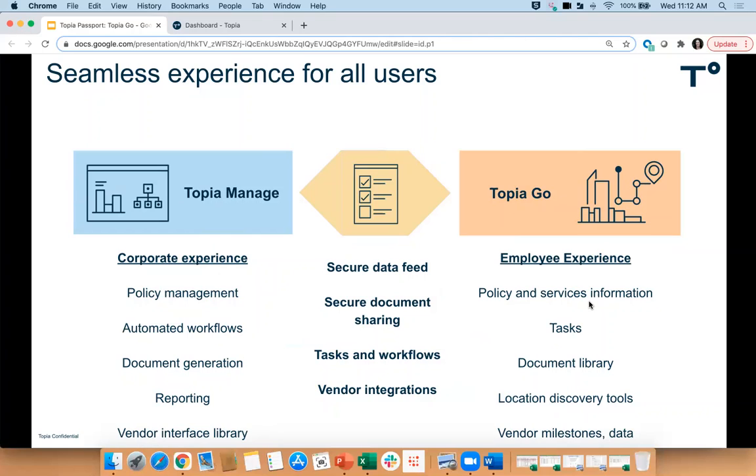And this is a true differentiator in the market. So you can securely share documents, personal information updates, integrated vendor data, with task and workflows, automating all the steps in the process along the way in one secure platform.